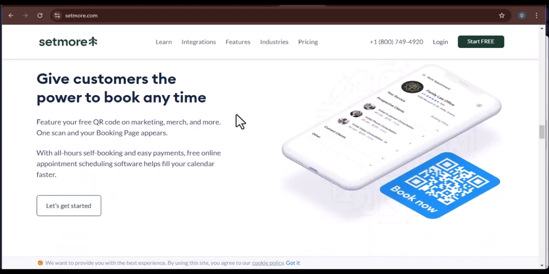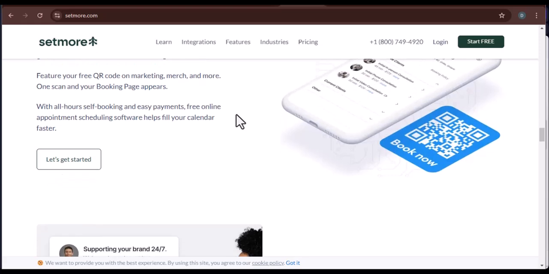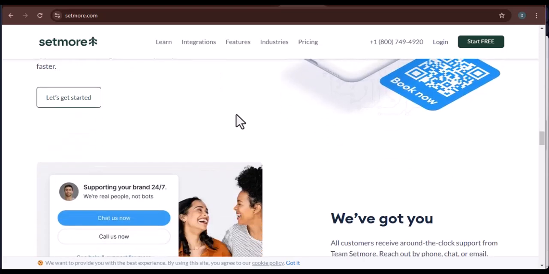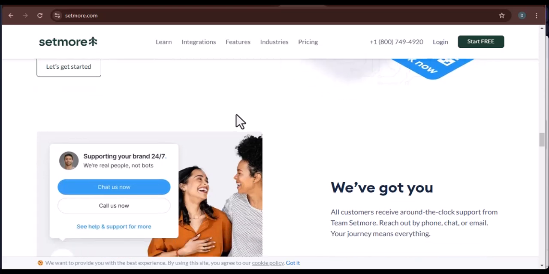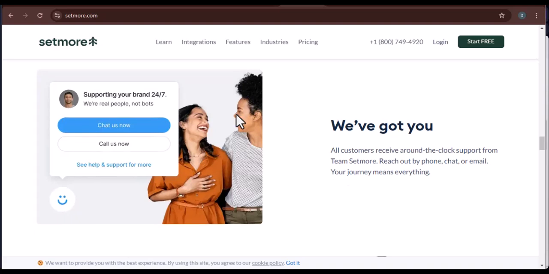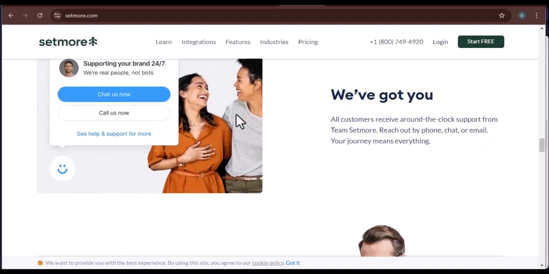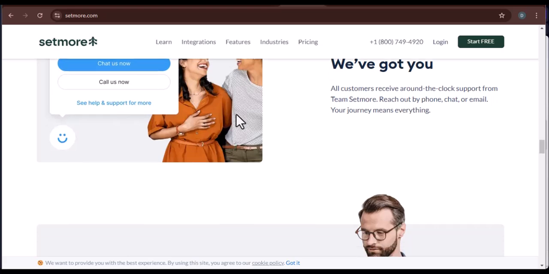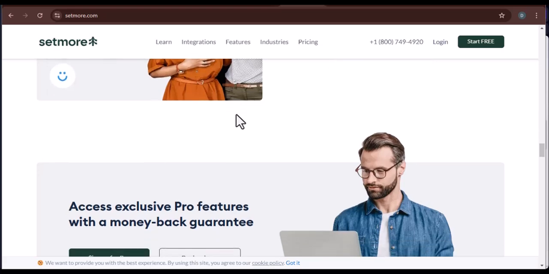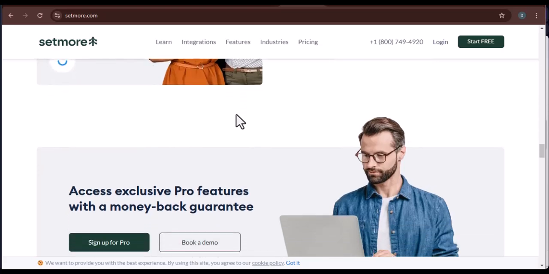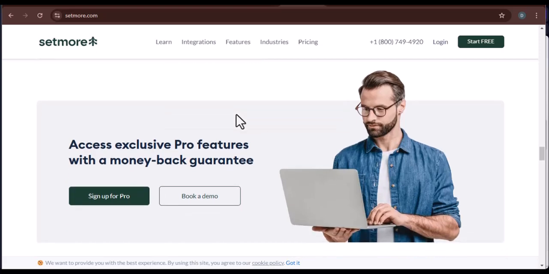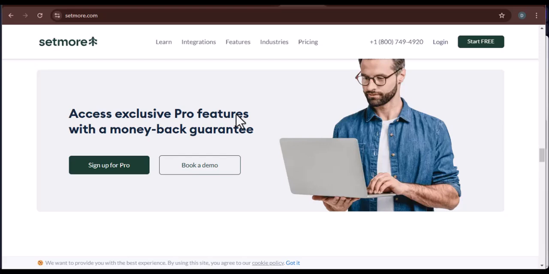If clearing your cache doesn't work, the next step is to check your staff assignments and service settings. Sometimes, an appointment might not appear because the service isn't correctly assigned to a staff member, or the staff member isn't marked as available for that particular service during the booked time. Head to your Setmore admin dashboard, navigate to Services, and then to Staff. Ensure that the relevant staff member is linked to the service, and their working hours are correctly set up to accommodate the appointment. Double-check any breaks or special unavailability you might have entered.